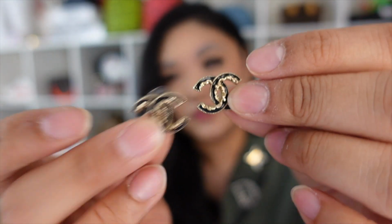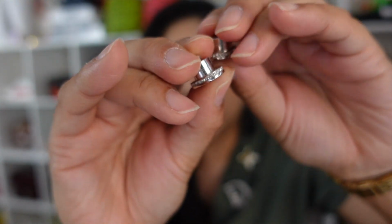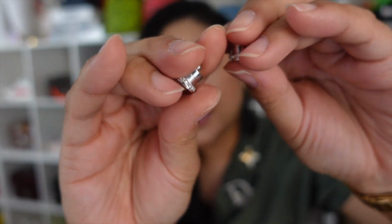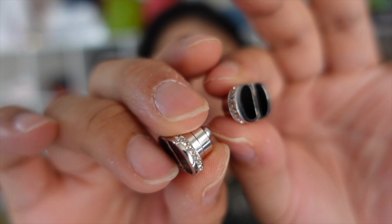I don't know. These here, I have a love-hate relationship with these because my ears are fairly sensitive. So these kind of gave my ears a rash. They are from the men's collection, and they are these CD earrings. I thought they were going to be like, you know, with a pole, but they're magnetic. So I think if I'm going to use these, I'm going to use these mainly for just like a little brooch, because there's no way I can use these. They're just, no, I just can't.